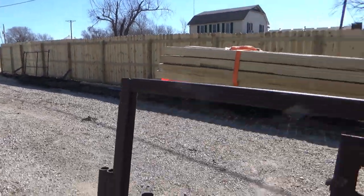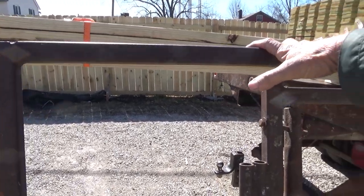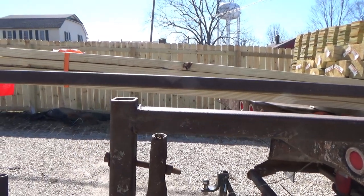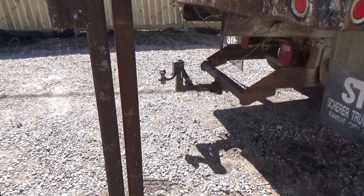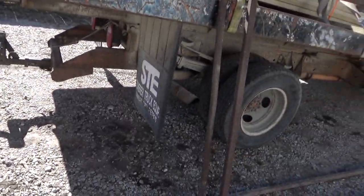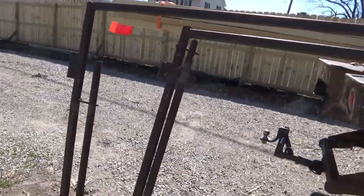I may have to do the same thing with this one. I'm gonna have to go see. I think they're the same height. I mean this one. I may have to put the same thing on this one here. And then the bottom two will be screwed into the square tubing. But yeah, we're getting there slowly but surely.